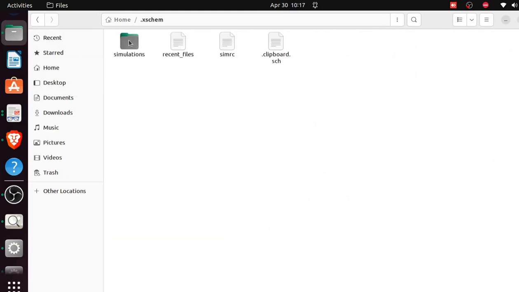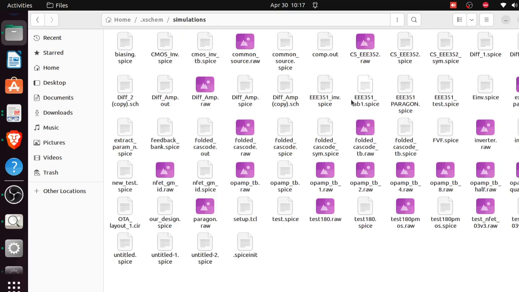That's where the SPICE netlist we're looking for would be. Let me confirm here. You'd see it here: not CS352, not 352.spice, but 352 symbol, symbol.spice.